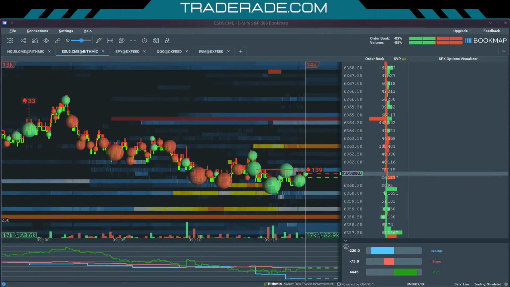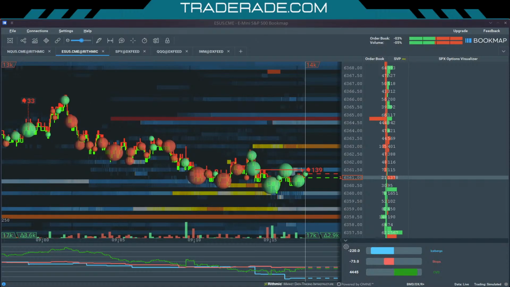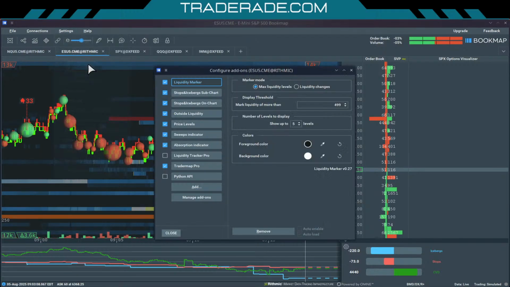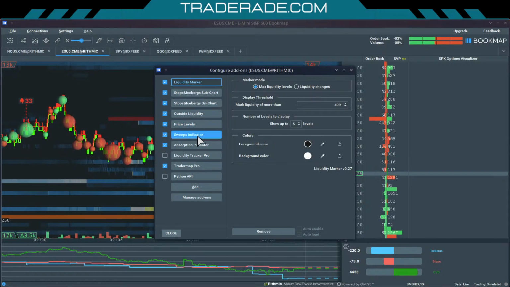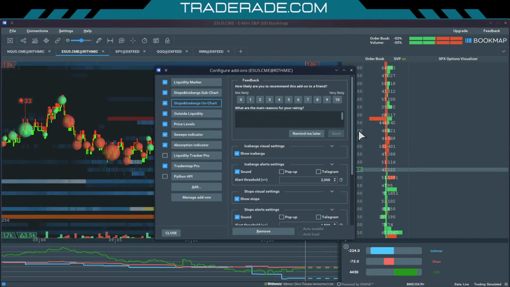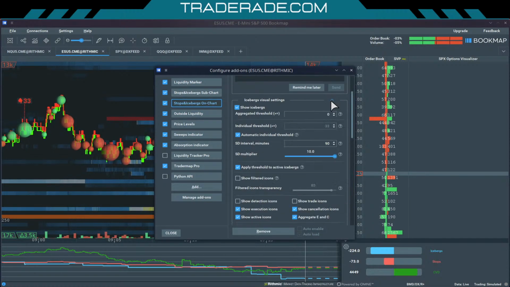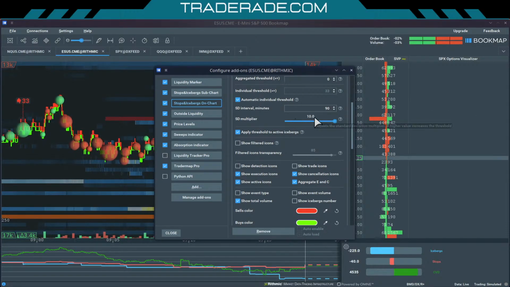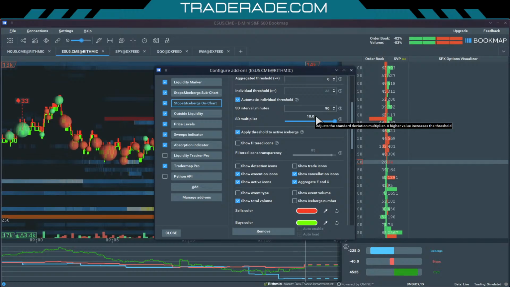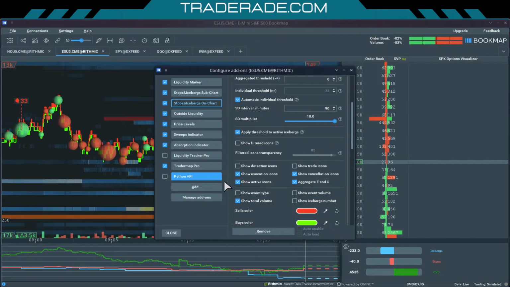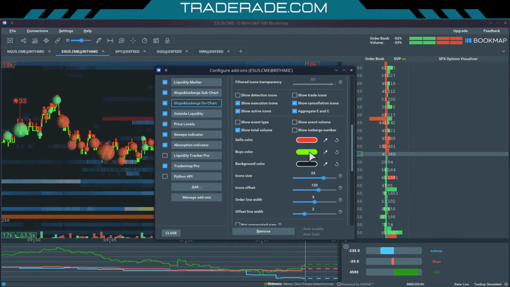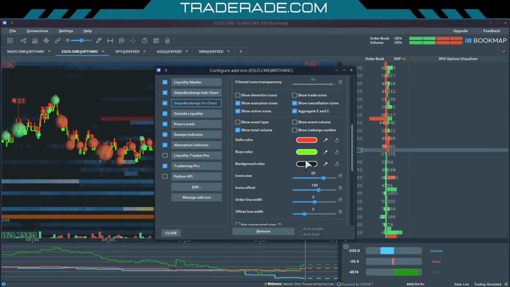You can see that because we have the MBO data package, and that helps us to identify both icebergs and stops. And I do tune my icebergs a little bit. So when you're looking at the way that I have my icebergs on chart, you're going to notice I'm not showing every single order. I'm only showing those that over a 90-minute interval achieve a 10 standard deviation multiplier. And then I'm reducing some of the icons and data shown on screen just to simplify it. And then I'm also color coding those icebergs. The reason I do all that is for me, it just makes it easier to see what I need to see on screen.